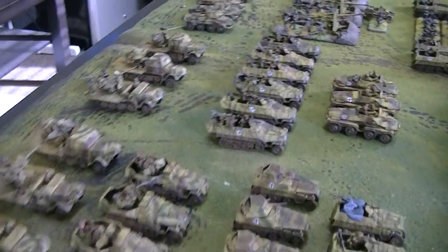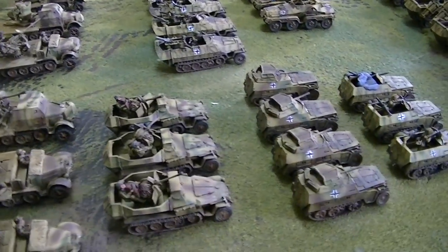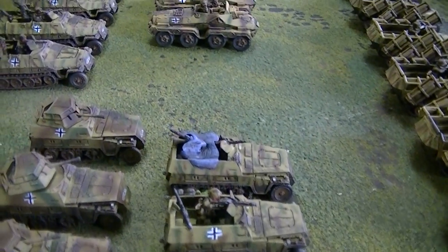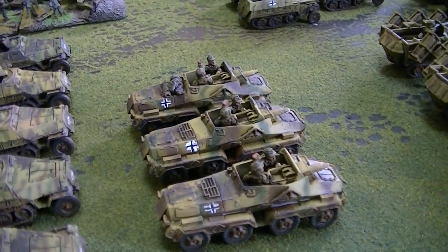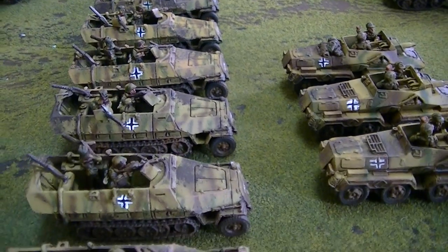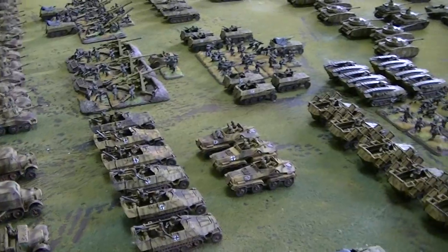All right, so let's keep going. We're going to eat dessert last here. So lots of armored cars. These are used for reconnaissance platoons and other roles. These are flamethrowers in the back here. But yeah, lots of cool looking stuff. And the camo patterns on these are really tight. It's all done with airbrushing. Right. And there's a lot to them.